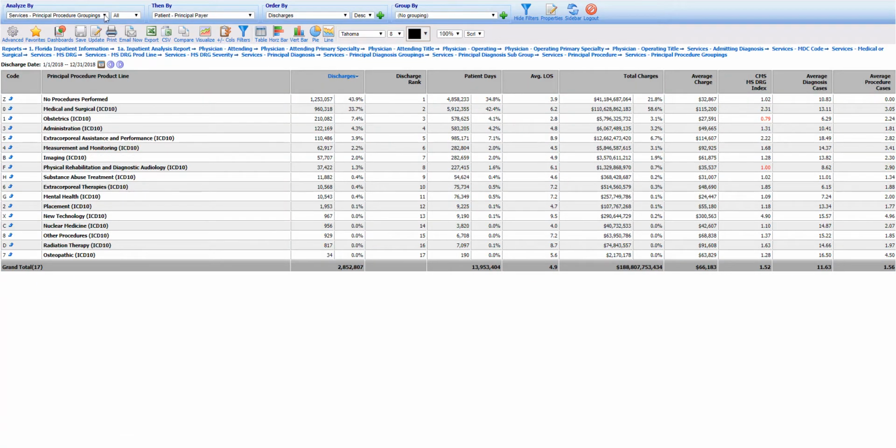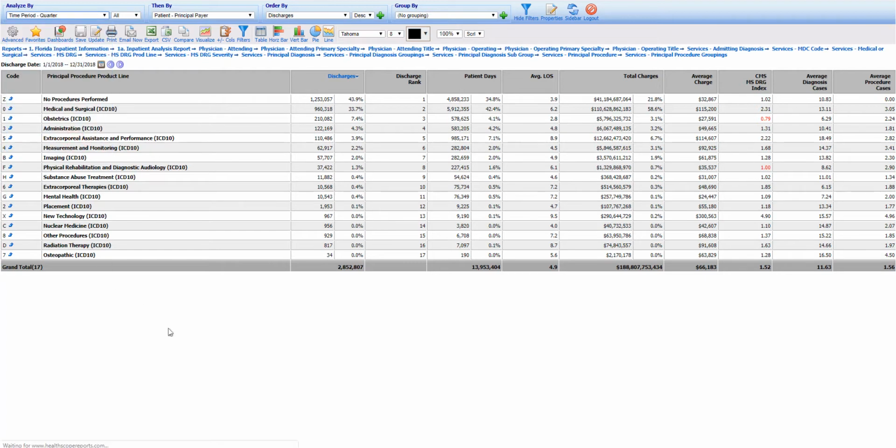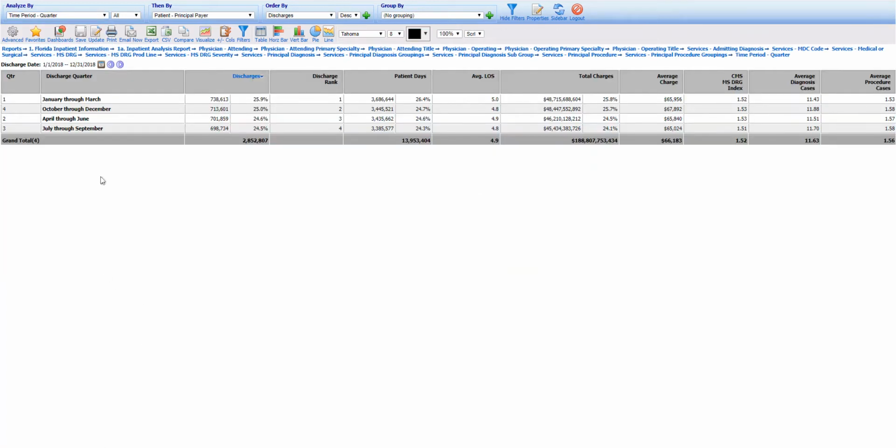The next data element field shows the information in quarters. The Florida data is updated quarterly, and shows quarterly time frames. This is also a good way of viewing to see the latest data in the system. The system defaults to a year's worth of data as shown here, but since the data comes out on a quarterly basis, you can use the quarters option to see how many quarters are present in the year.